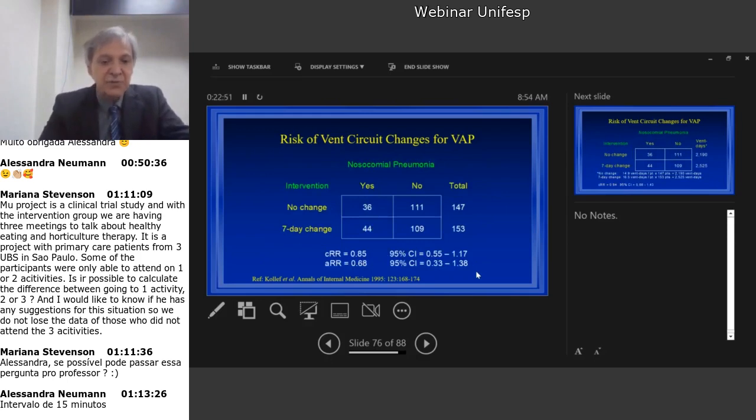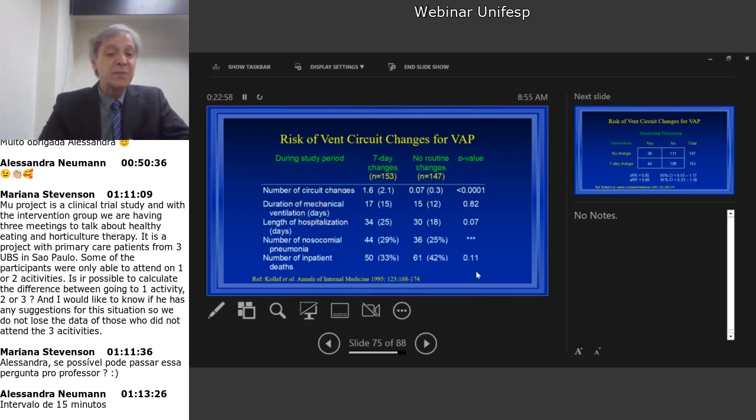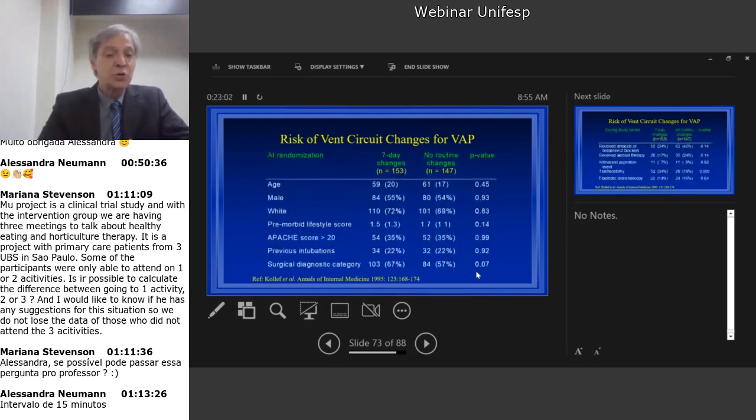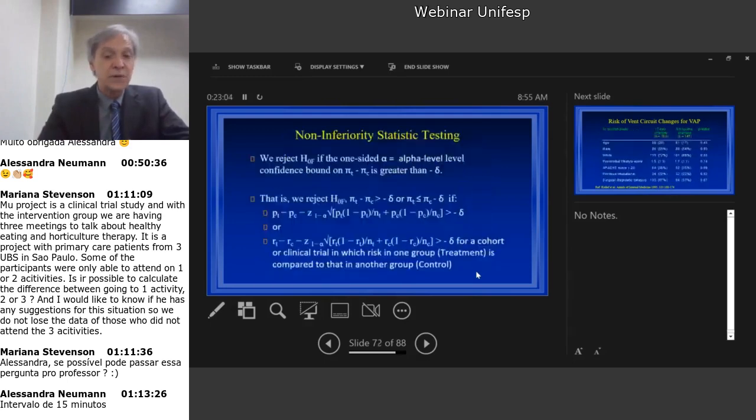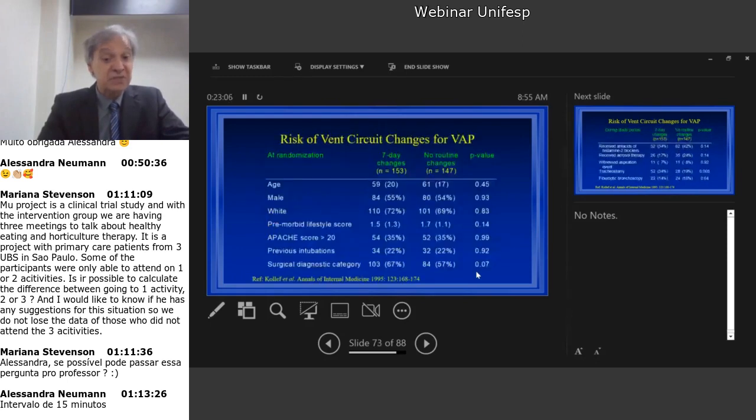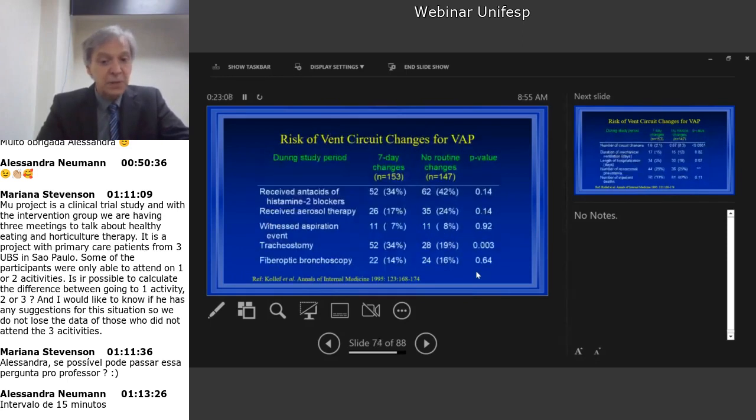So you have your relative risks, the crude relative risks, the adjusted relative risks, and because there are so many people, and why they adjusted, remember the discussion we had before? On the two groups, the randomization is very good. Something happened, the randomization is very good, but not perfect. Look at this one here, tracheostomy.